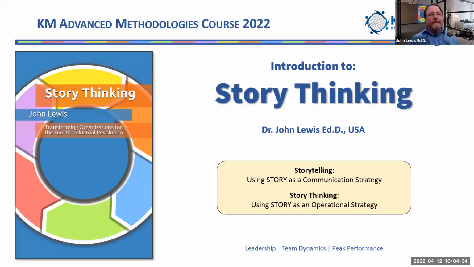Okay. So it's an introduction to story thinking. I'm going to hit a lot of topics at a high level today, so I'm going to move pretty quickly. And the key thing about story thinking is that you can think of it like this. Storytelling is using story as a communication strategy, and story thinking is using story as an operational strategy. Okay, that's the key difference, and we'll go into that in some examples as we go through.